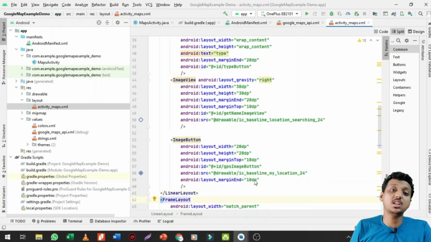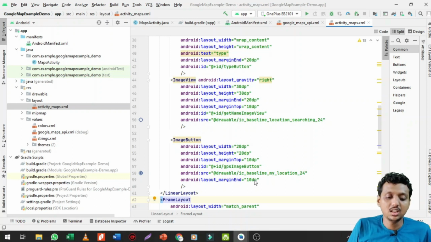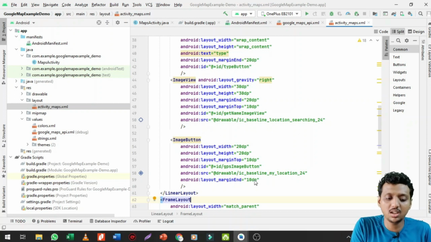Now next, what about the image button? So students, the image button is used whenever the user tries to click on the particular image button, then the GPS is enabled, and if your GPS is not enabled, then it will ask you for the permission that yes, I want to enable the GPS. Once you click on the OK button, students, the GPS is automatically updated over there. And this particular button is used to enable GPS only.